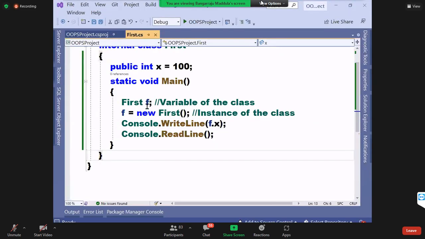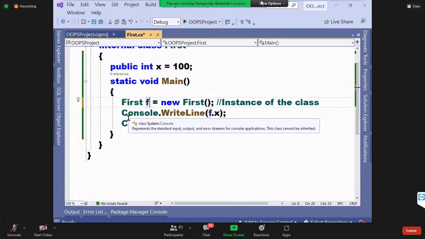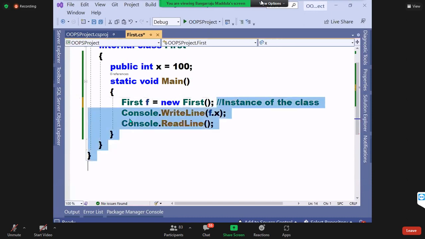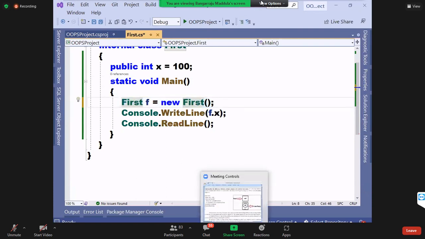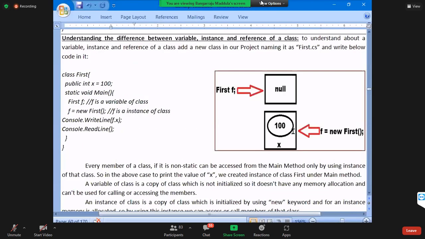Now you write both these two on the same line. That is only a variable, and it is initialized on the same line. I just divided and showed you, that's all. If you write on the same line, you are creating an instance straight away, and it is going to allocate the memory directly. Means this stage won't be there.